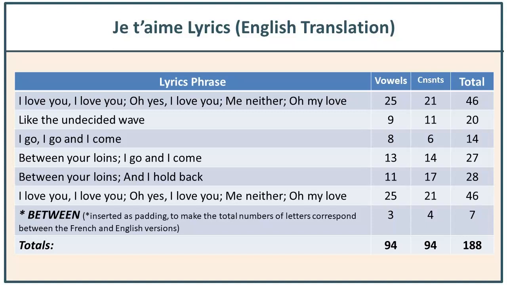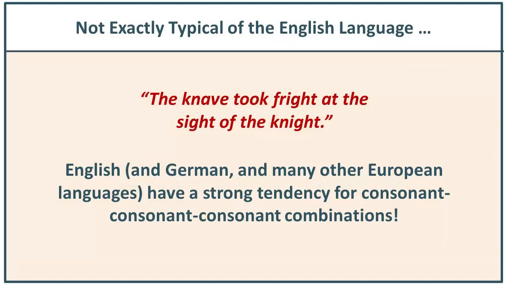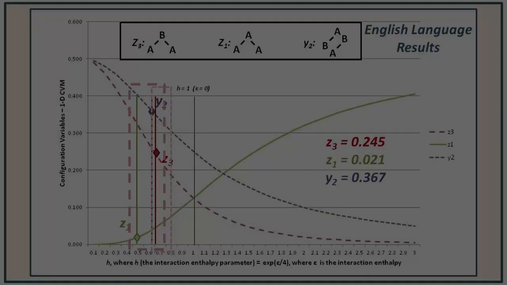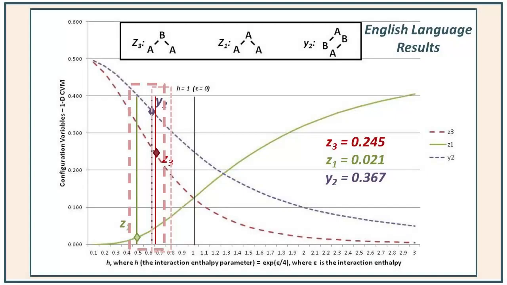And let's just imagine a phrase. We're going to create an Anglo-Saxon-based phrase in English, something like, the knave took fright at the sight of the knight. And we've got all these beautiful KN, knight, words and GHT words, so typical of English and some of the other Germanic tongues. So, wow. No, this is not typical at all. It's strictly an artifact. We're not proving anything about the English language clustering of consonants and vowels versus the French. All we're doing is showing how this method works on strings of data. We're just putting a little tabletop example into play so we can compare results.